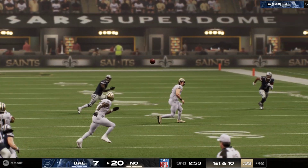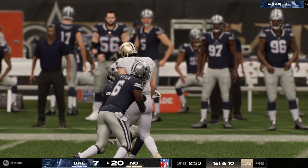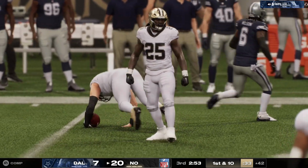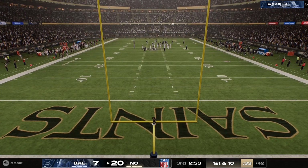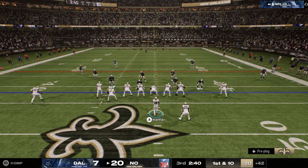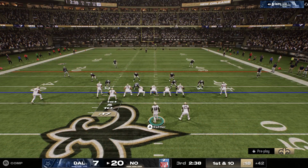And now we get into the psychology of the whole thing, because a lot of teams with a 2-score lead in the 3rd quarter almost become defensive with their offense, just playing not to lose. I think with this team, you got to figure at this point, this is a great spot for them to go into attack mode, really try and put the hammer down and finish this one off.